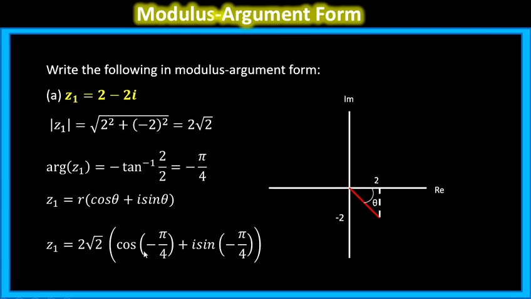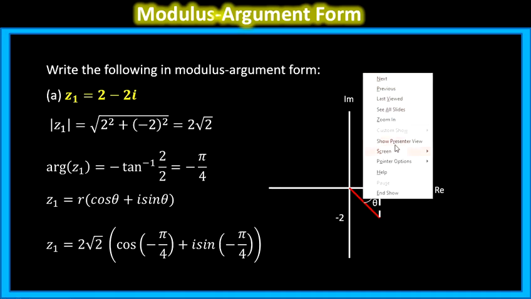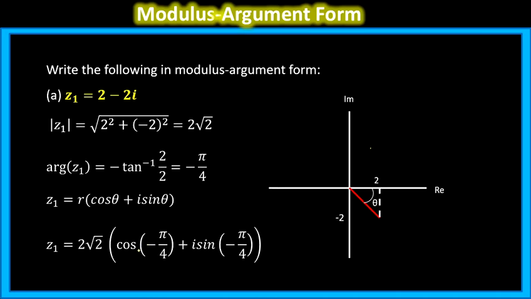You can further write this in one more step, a simplified version of this also. Cos minus theta, all of you should know it's cos theta. You can write cos pi by 4. I have no objection here. But sine minus theta is negative sine theta. The second last line and the last line give the same thing. You may write in this way also. But when you write with the same sign of argument, that's a better idea because that will give you information about the sign of the argument, the quadrants.